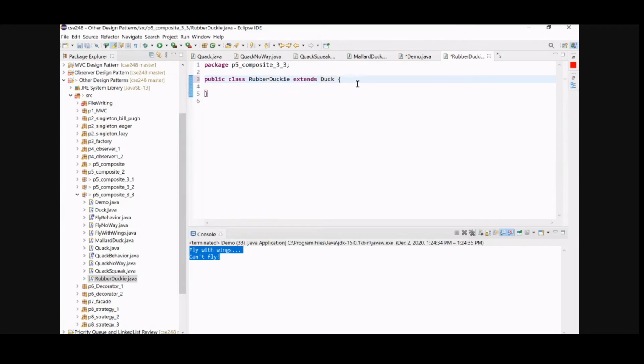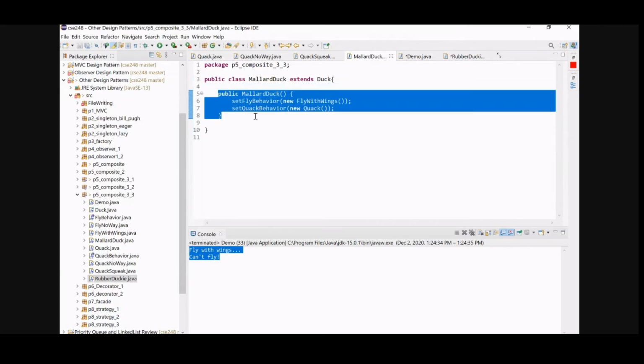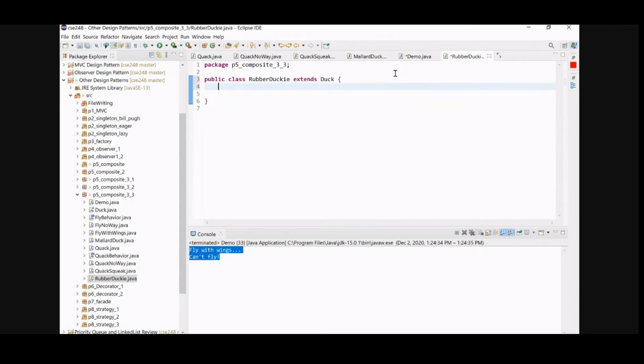Because it extends Duck, you get those two methods from the superclass. So this is going to be called RubberDucky. Then fly behavior. Now, if you want, you can make the rubber ducky fly with wings.